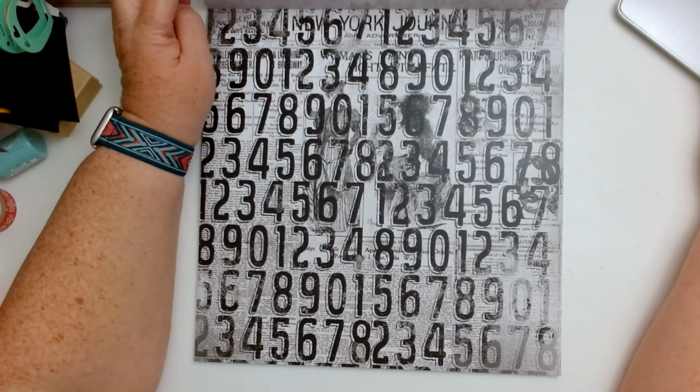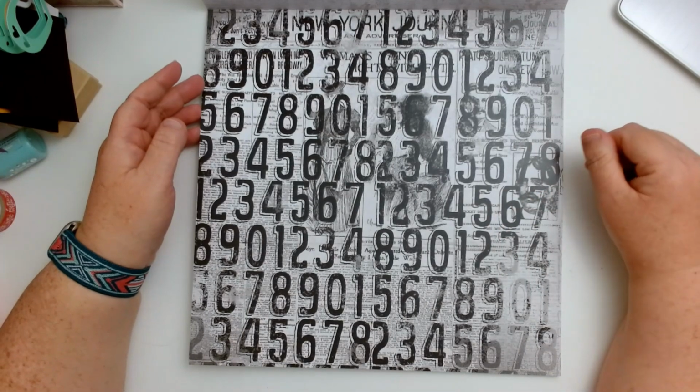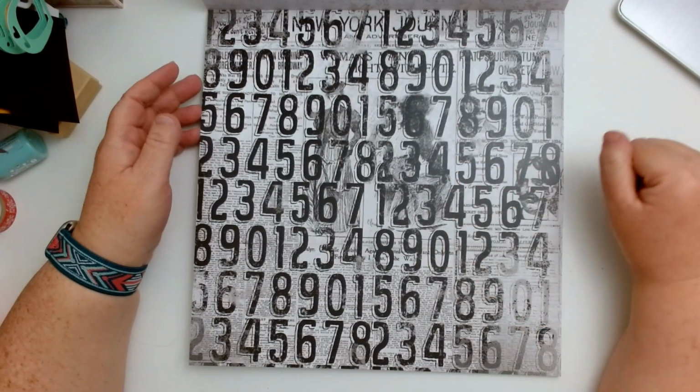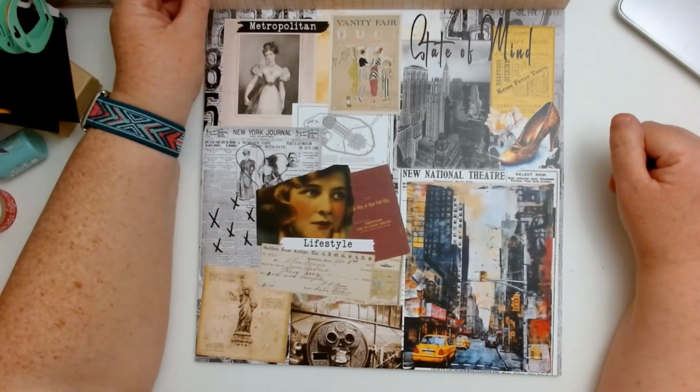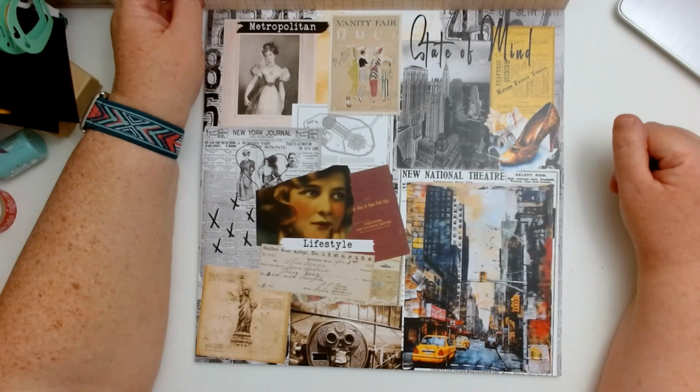And then I just added it on top of another page and blended them seamlessly together. And this is what came out of it. So I really call this the numerals page. Okay. And then again, we have another collage page, and this is Ode to Kathy.